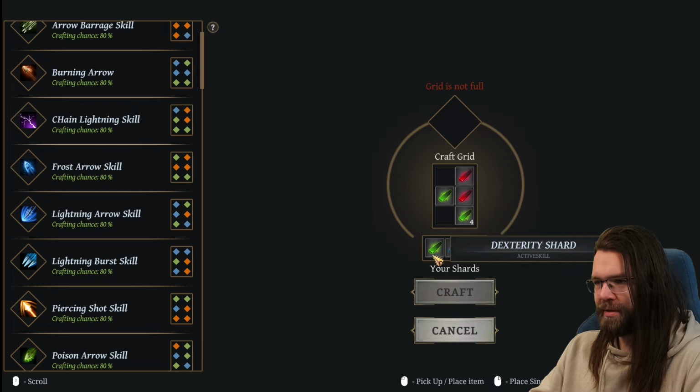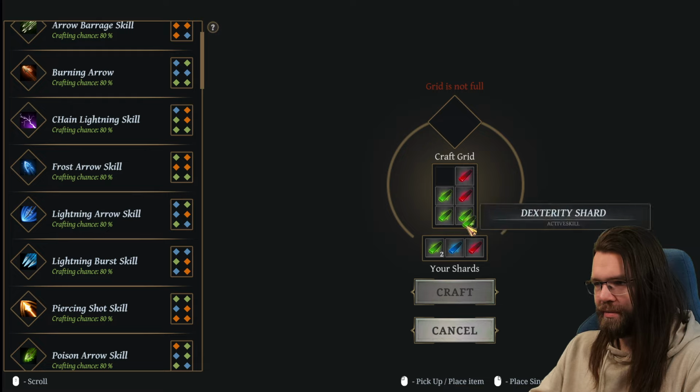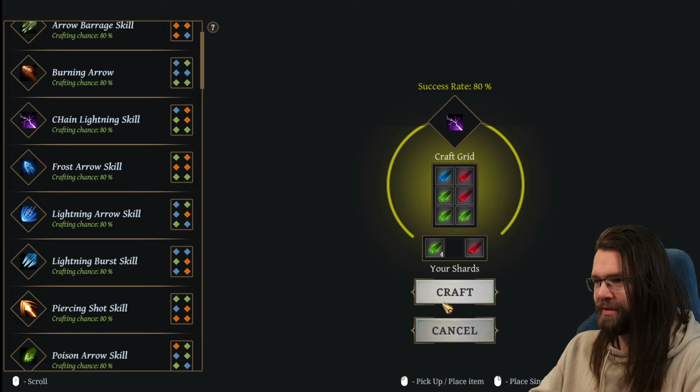Oh, I don't want to split it like that though. How do I split just one? Thank you. I guess it works out. Chain lightning, so it's less sprayed. Is it higher if I add more stuff? Maybe not.